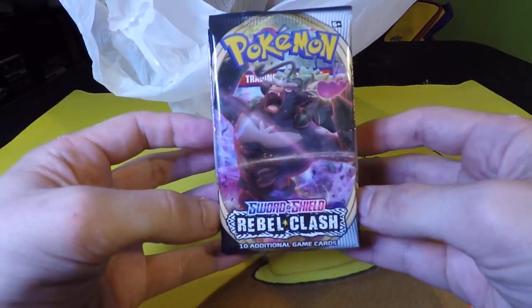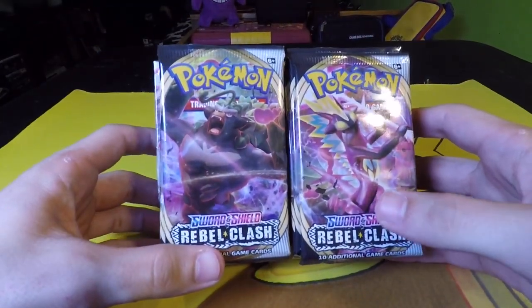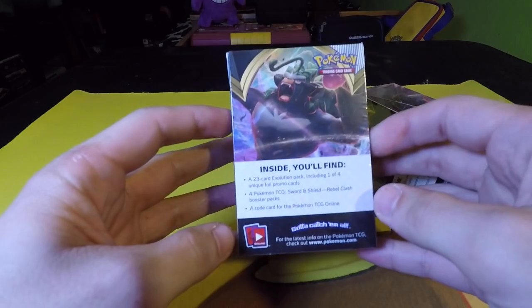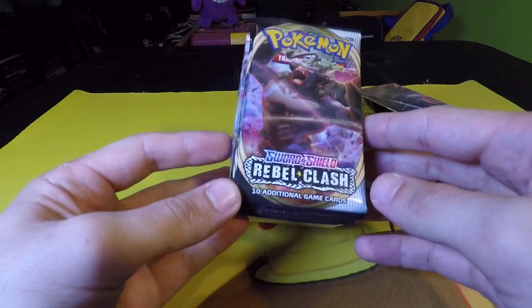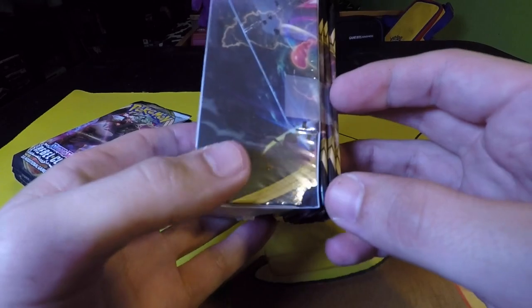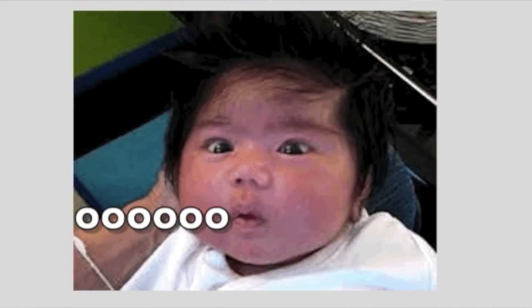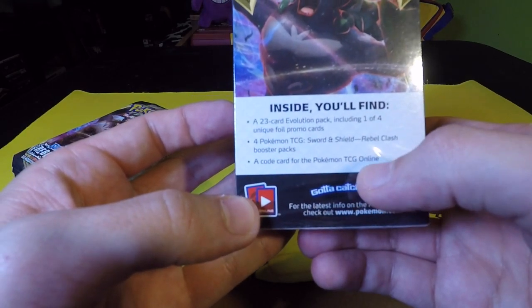To kick this new channel off, we got some Rebel Clash, baby! You probably already know the deal. Another pack opening channel. Might open some other stuff, but these are the new pre-release kits from the new set, Rebel Clash, which is the first expansion of the Sword and Shield block. With the Rebel Clash pre-release kit, you receive a 23 card evolution pack, including one of four unique foil promo cards, four Sword and Shield Rebel Clash booster packs, and a code card for the Pokemon TCG Online.